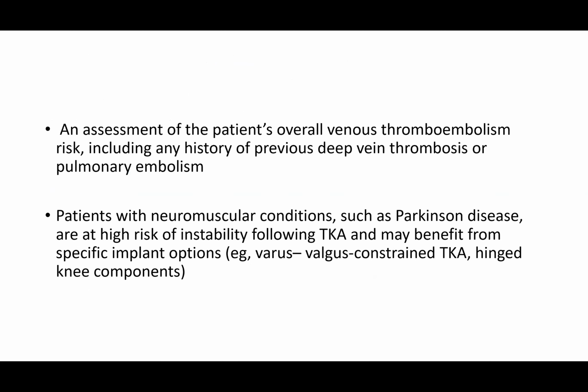An assessment of the patient's overall venous thromboembolism risk, including any history of previous deep vein thrombosis or pulmonary embolism, should be obtained. Patients with neuromuscular conditions such as Parkinson's disease are at high risk of instability following TKA, and they may benefit from specific implant options, that is varus valgus constrained TKA or hinged knee component designs.